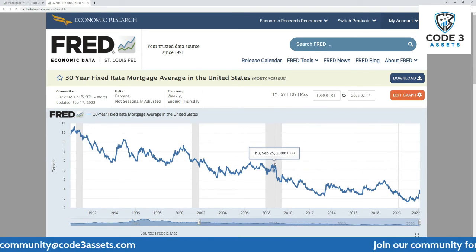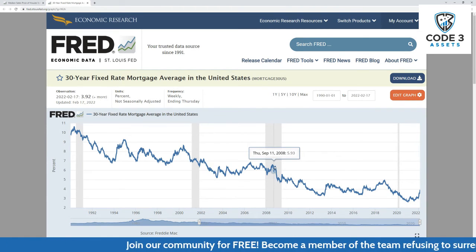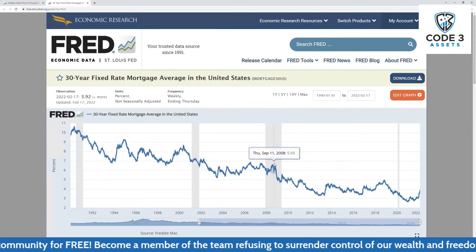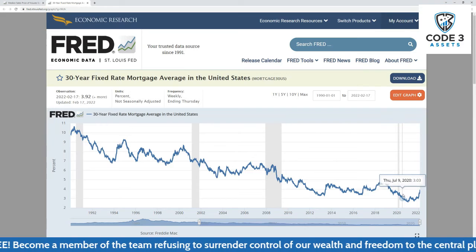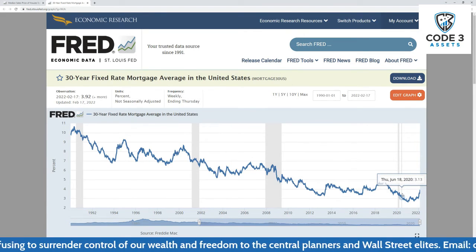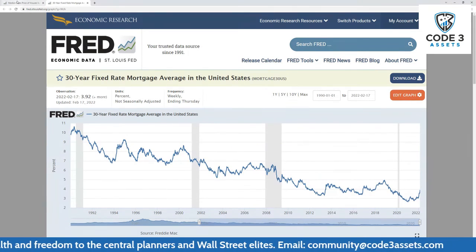So let's just use some easy math. Let's say this represented $500 a month in interest payments, and I have no idea if that would make sense for this example, but $500 a month in interest payments. If we cut the interest rate in half, now it's only $250. That's how homes became or remained, I guess, somewhat affordable over that period of time. It was because these interest rates went down.